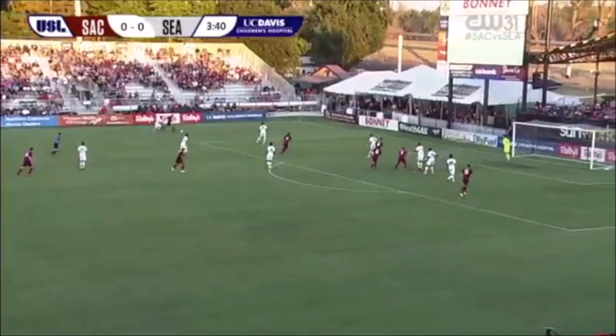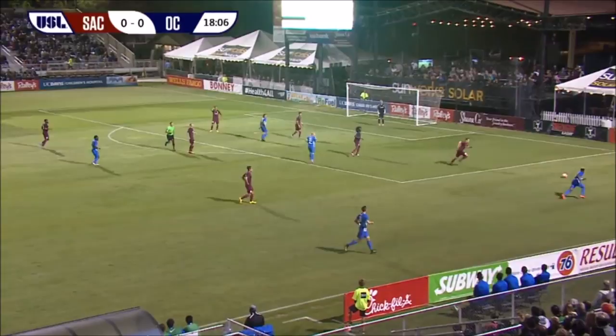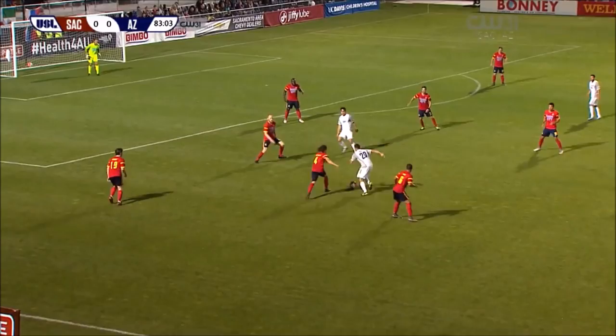Kiffe with a nice step through. Kiffe, deep cross, looking for Harry. He'll be able to get as right as a Jaqua. Jaqua will let us settle in, and Kiffe's not going to make a run for it. And a Jaqua, Kiffe trying to thread the needle, somehow gets it back. Trying to go through again.